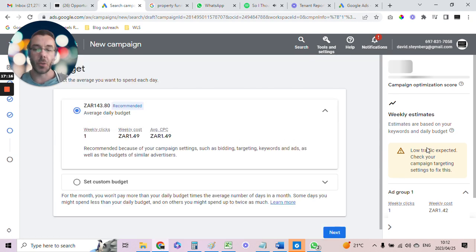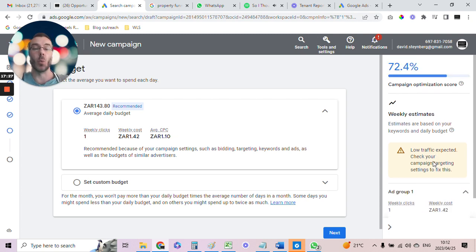You will see that Google will tell you that there's low traffic expected. So again, what Google wants you to do is go broad and appeal to just about everybody in the whole world. But again, that's going to cost you a lot of money. And secondly, it's going to defeat the purpose of a branding ad. You can always come back to this campaign and add more brand specific keywords should you want to, or you can duplicate this and change it up completely and then test it to see which one works best for you.